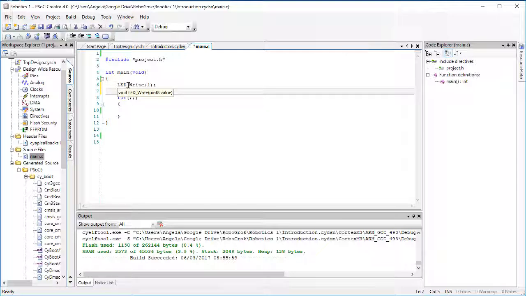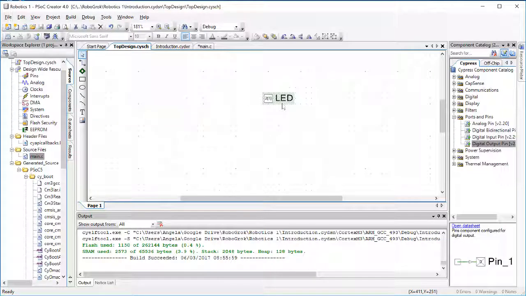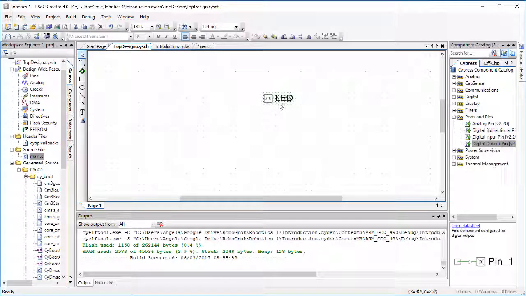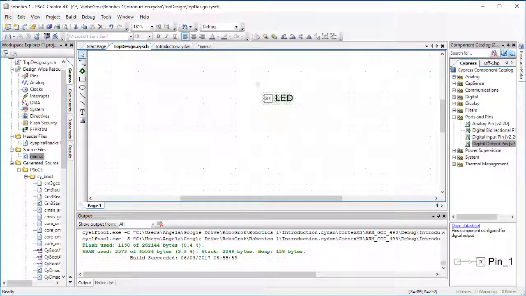The LED part of this line refers back to this pin that I've placed in top design. If I had called this pin something else, like pin 1 or something like that, then I would have to put pin 1 here instead of LED. This part of the line needs to be the name of the pin that I'm referring to.